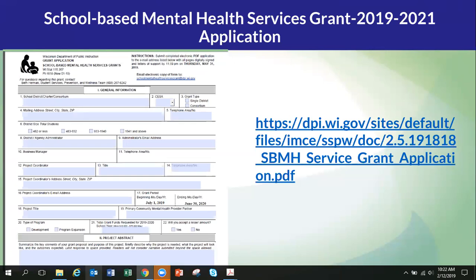So it's not a perfectly clean number, but we wanted something that if a legislator said, tell us why this program is working, and we can say this number of students across the state were seen by school professionals and this number by community, that can have some impact.